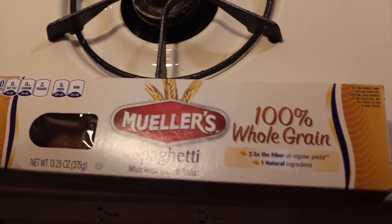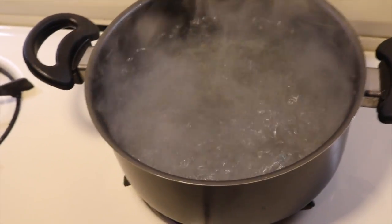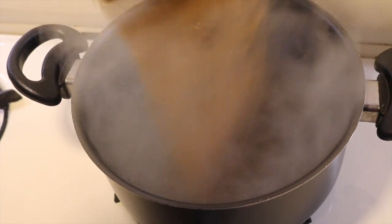Next, once the water is already boiling, get your spaghetti. What I like to do is crack it in half so it all fits in the pot. And you just want to add it in there just like that.